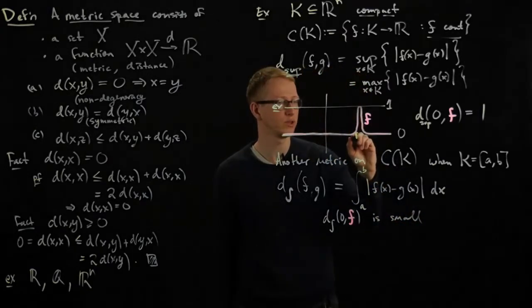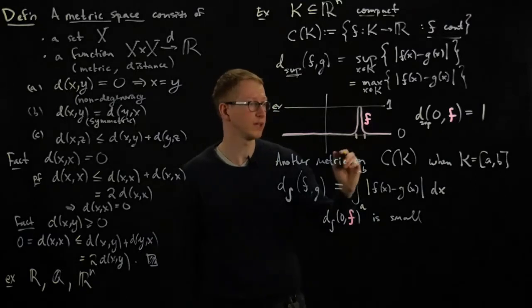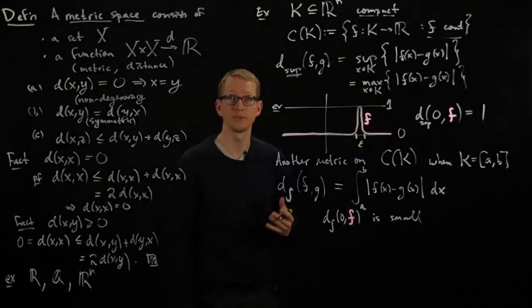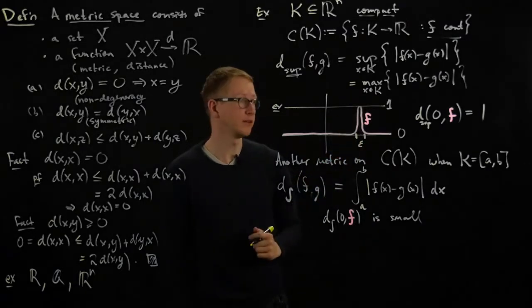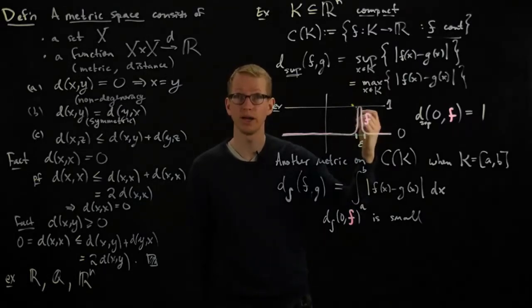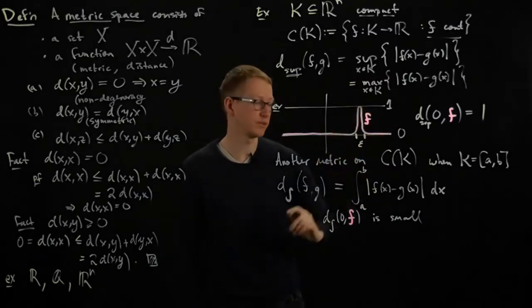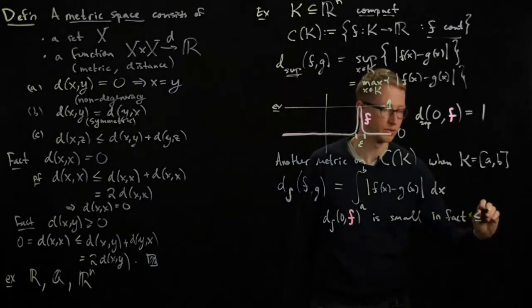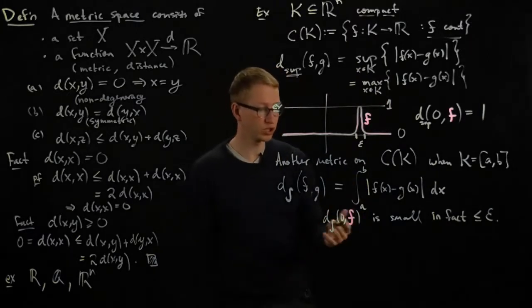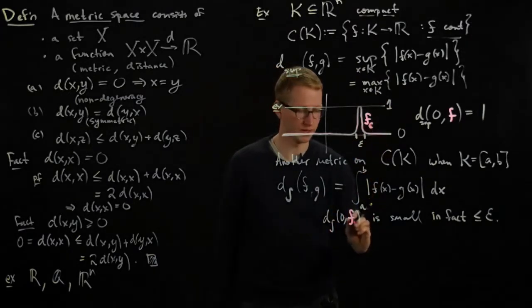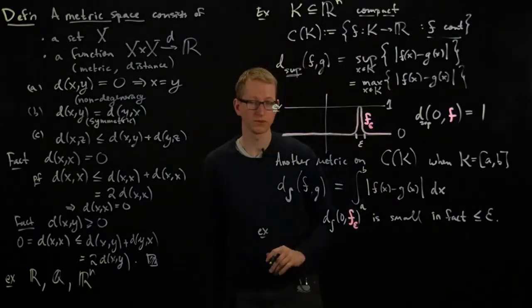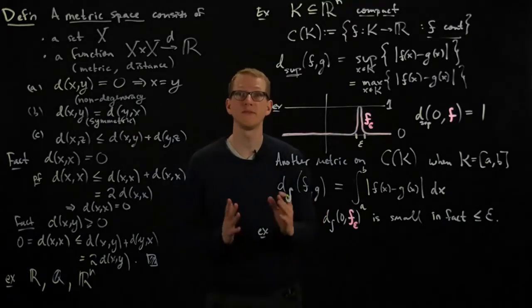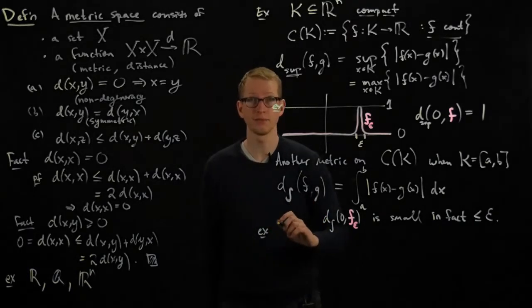And that's because we can, and we know that we can describe bump functions now that are 0 everywhere except on a neighborhood of radius, let's say, 1 half epsilon, and we know that the height is maximized by 1, then this distance is at most epsilon. In fact, less than or equal to epsilon for any epsilon. So we can choose such an f that depends on epsilon in this fashion. This is just to illustrate that a particular set can have many different metrics, and we'll give another example of this even in finite dimensions where you have different metrics on the same set.